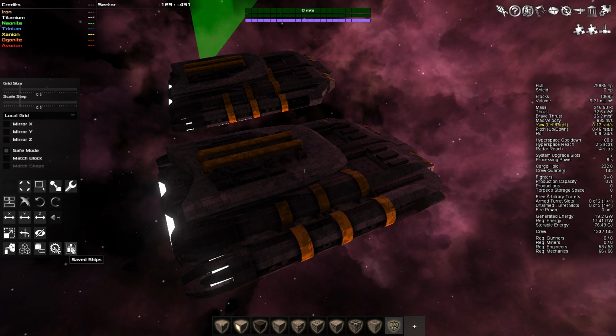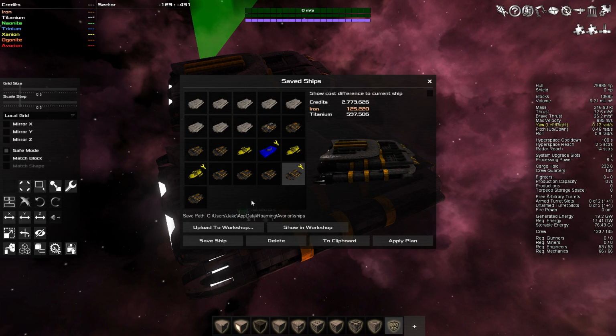If we go to the ship information here, the full-size version, the one that we originally built, requires almost 2.8 million credits, 125,000 units of iron, and almost 600,000 units of titanium to build. It's pretty hardcore if you're playing in the early game and you decide that you want to build this ship and you want to save up the credits and titanium and iron to do it. You'll be at it for a while.